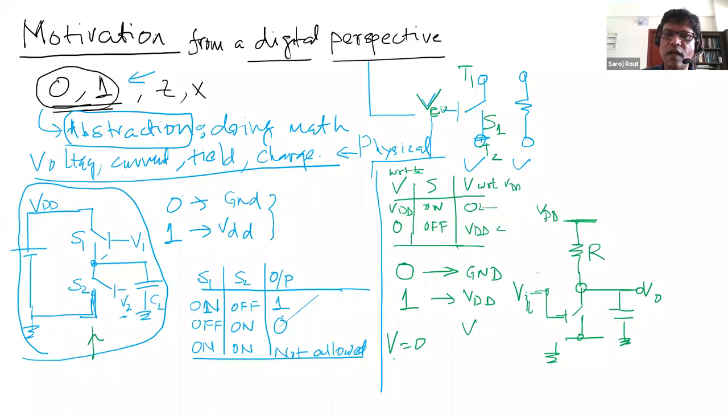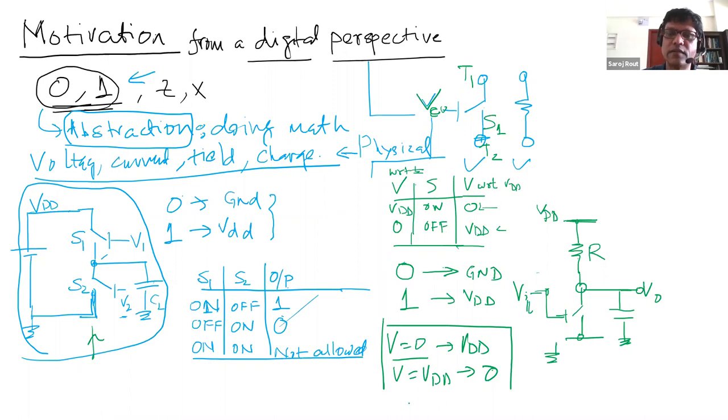So he said when, okay, but my first thing was when V is equal to zero, I want the output to be zero, right? When V equals VDD, then the output should be VDD. I'm sorry, I think I made a mistake in asking for the spec. I actually wanted the inverter, just like here. So when V equals zero, I wanted the output to be VDD. And when V equals one, I want the output to be zero. Sorry, I wanted an inverter. I think I asked you for a buffer, but I actually wanted an inverter.